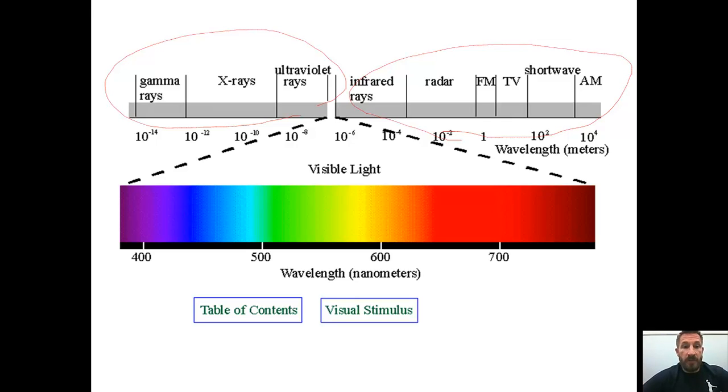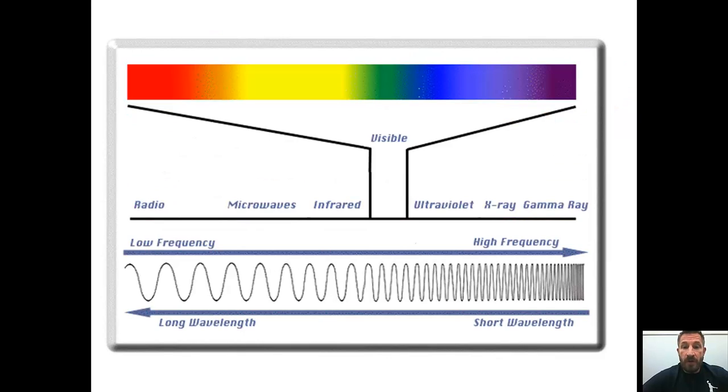It can be listed from high energy to low energy and vice versa. The longer the wavelength, the lower the frequency. If you have high frequency, it has a short wavelength, and visible light falls in between that.